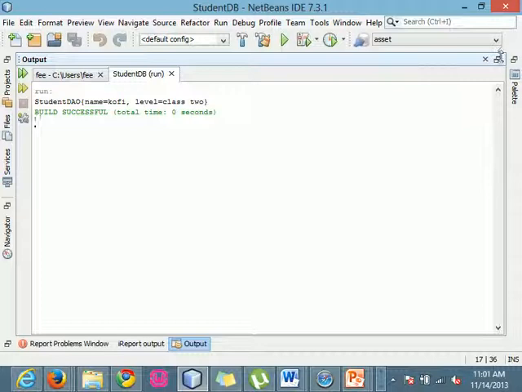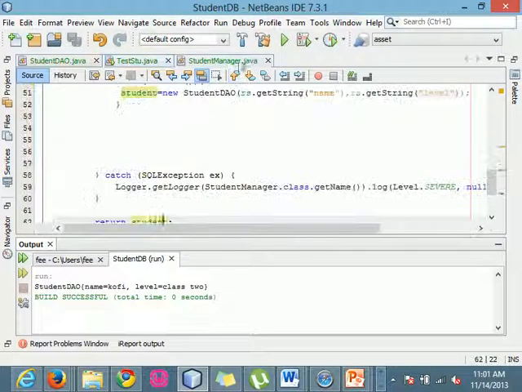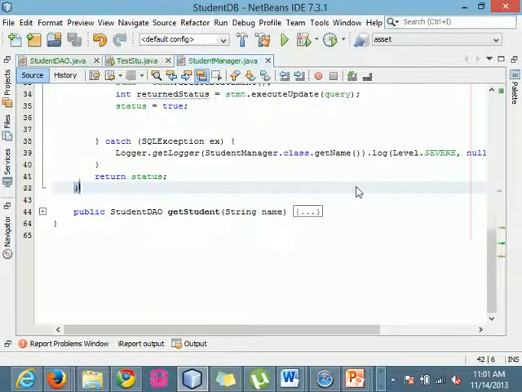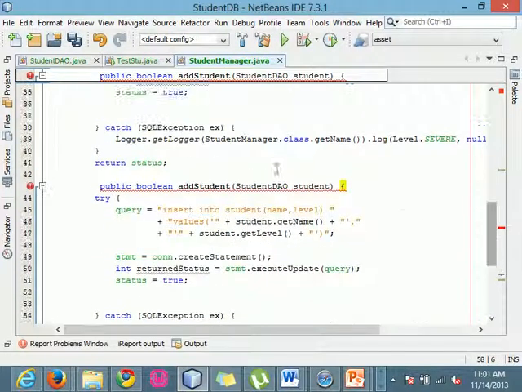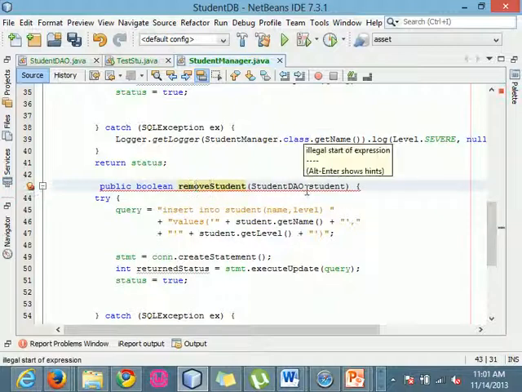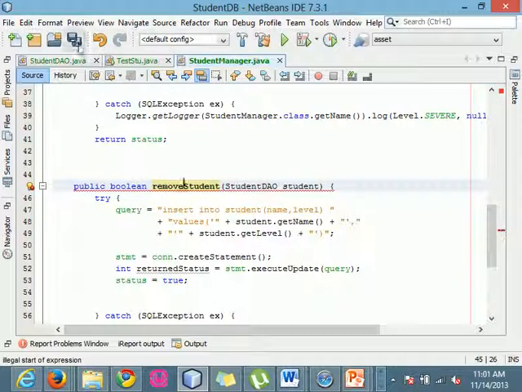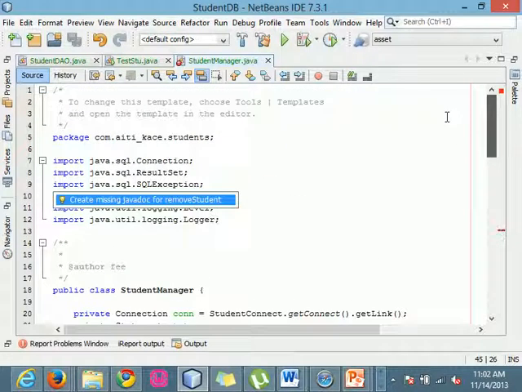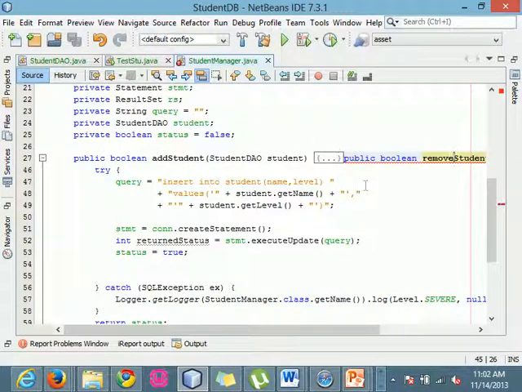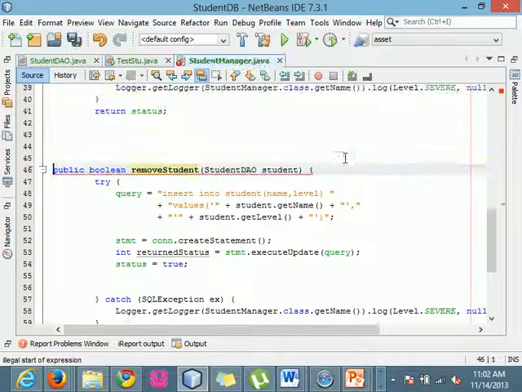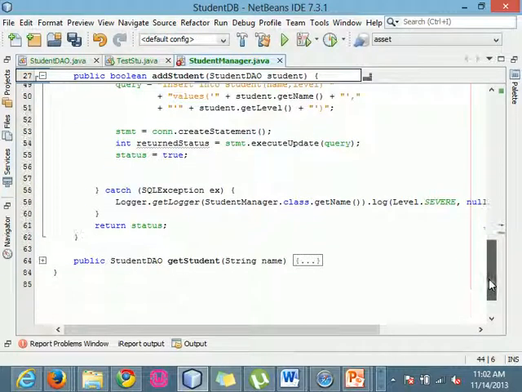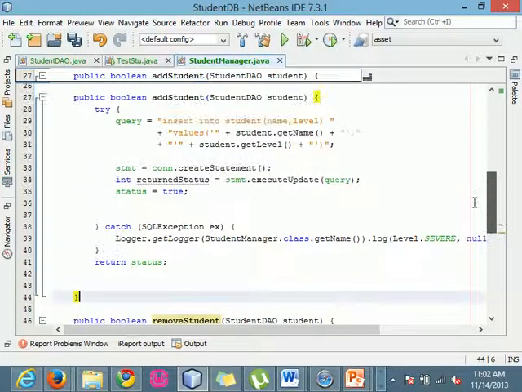If you want to delete, it's very simple. It's the same thing. You write it just like what we did for the add. If I want to delete, usually for similar queries, I'll just copy the method and change the name. So I'll copy the add, paste and change the name to removeStudent. Then when you are removing, you are not doing anything to the add student.